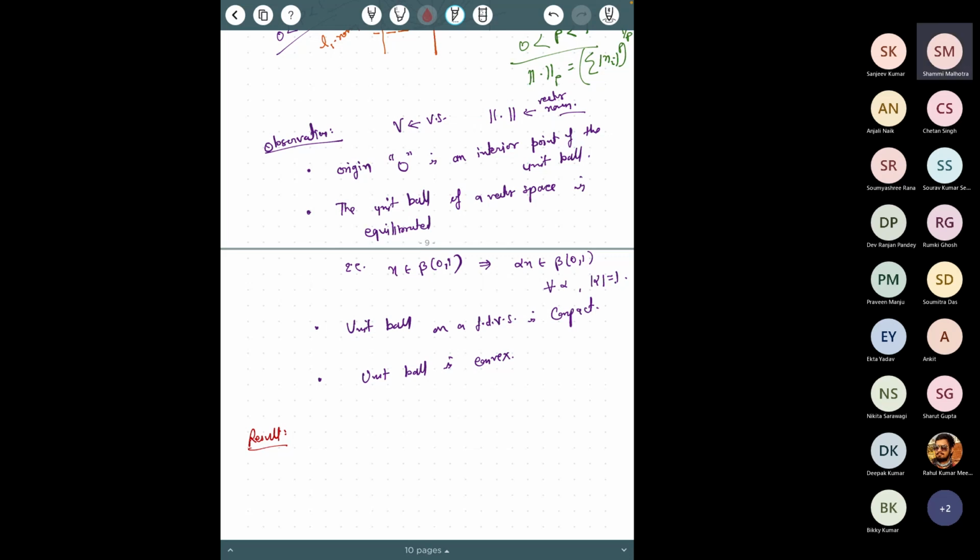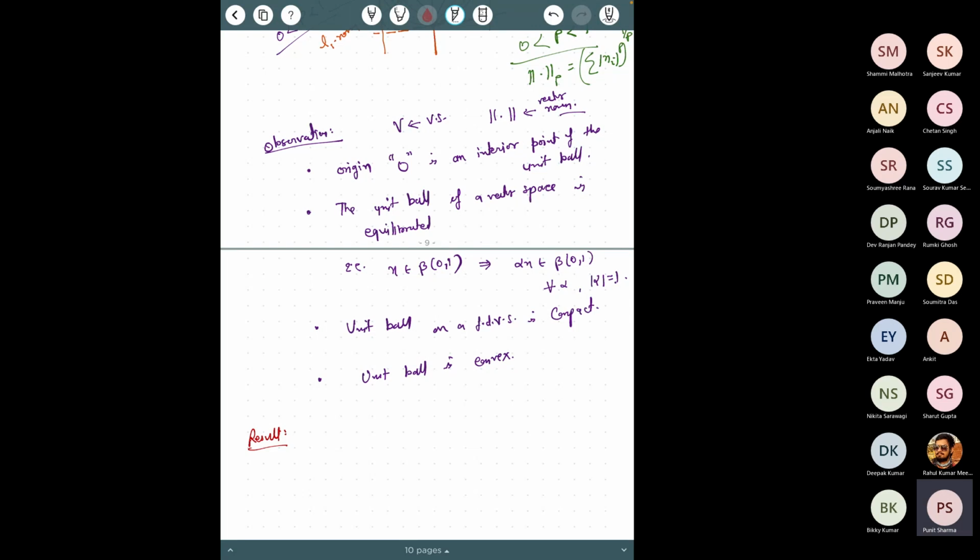Some function may satisfy these four properties, but whether that function is a vector norm or not... Basically, some function from a vector space to a field. No. Again, here we are talking about the unit ball. So this observation is that if we have a vector space and if we have a norm, then the unit ball with respect to this norm satisfies these four things. If some set satisfies these properties, then whether that set is a unit ball or not. So the statement would be: if you have a subset that satisfies these four properties, then whether that set is a unit ball with respect to some vector norm. That would be the converse statement.